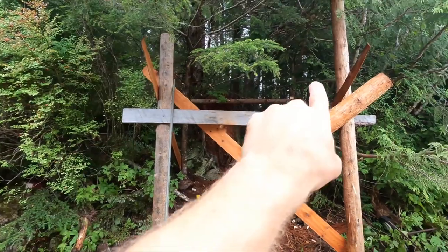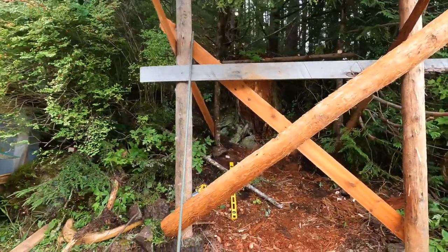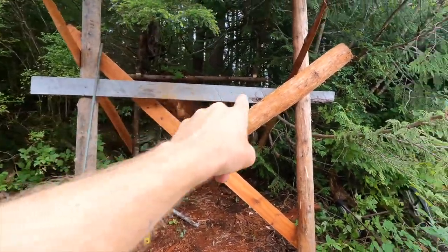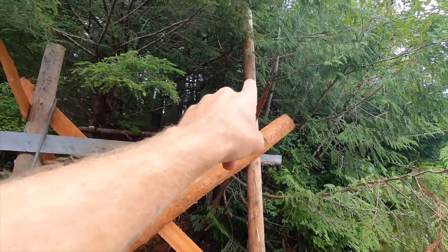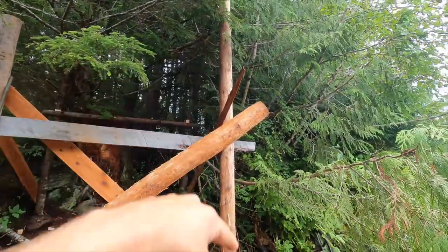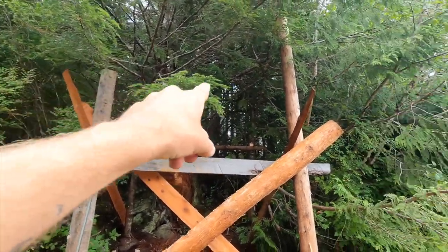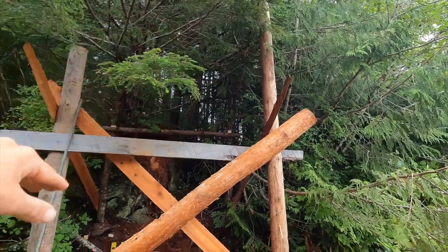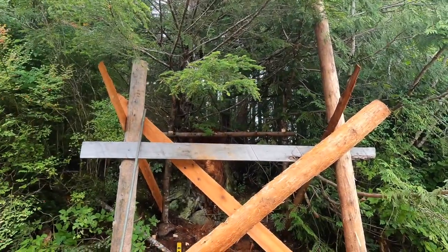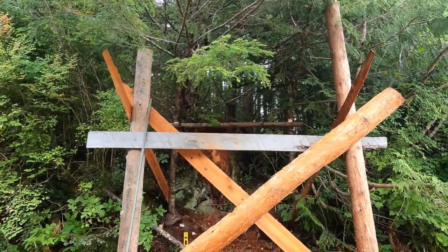All right, we got our two front posts in. We got some X-ing to hold it all up. It's also going down to the back there. And I put this temporary board across because I'm gonna climb up there and cut that one level with that one. And so I didn't need to measure that to know how tall I wanted. I'm just gonna put a level bar from there across, whack the top off, put my big old header beam up there. And then we'll start putting in the real braces all the way around to make sure this thing skook 'em.